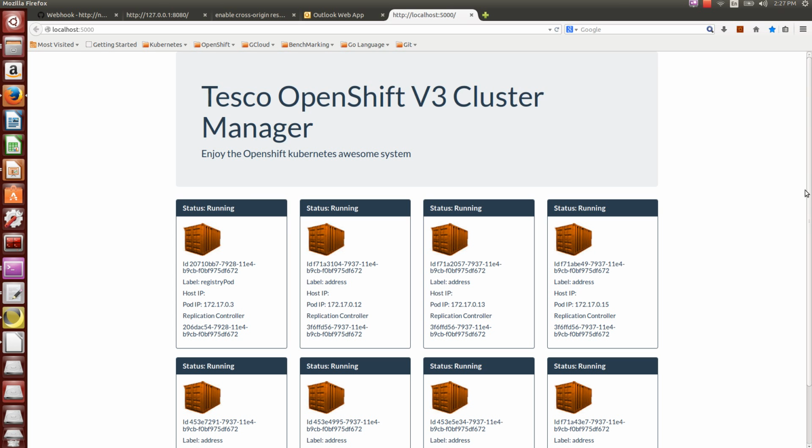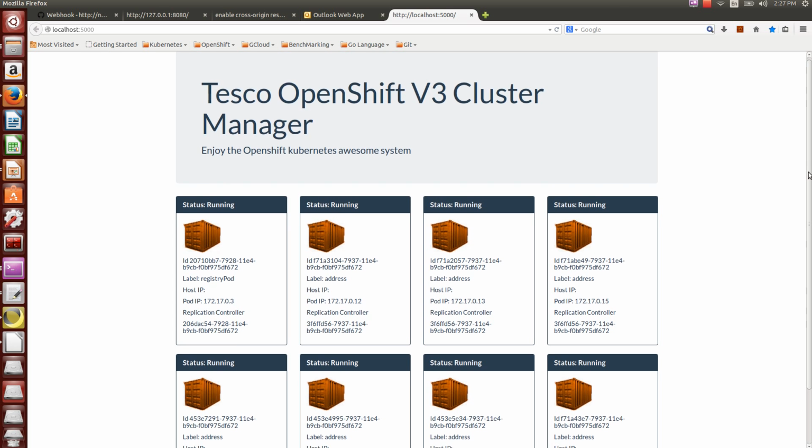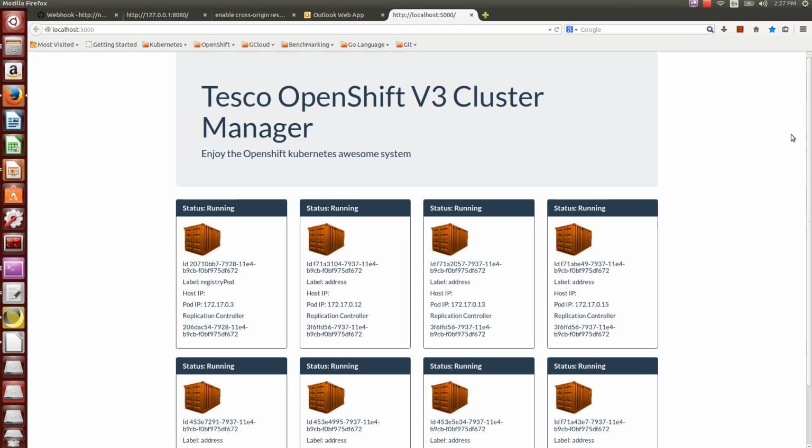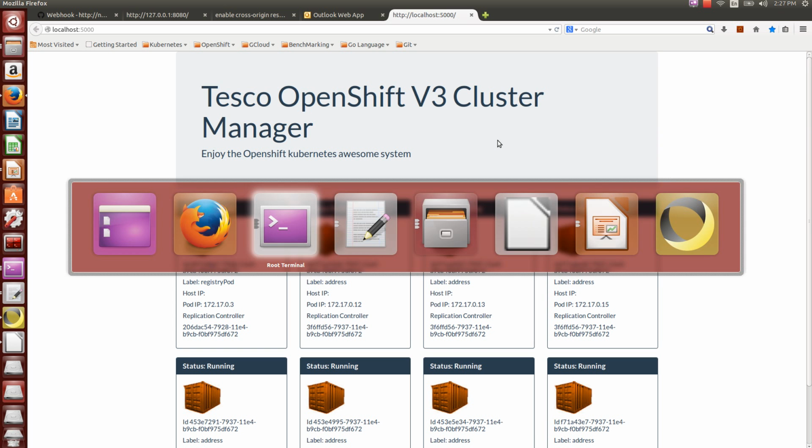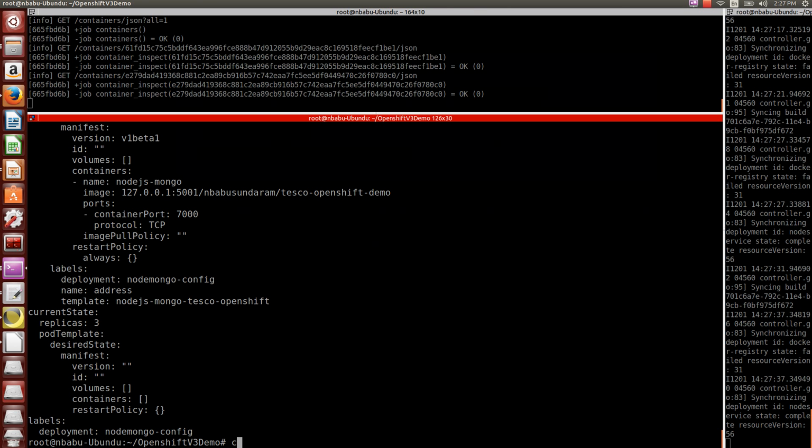So it is excellent in action. I hope that OpenShift v3 is definitely in production condition, but it has to be officially announced from the OpenShift team. Okay, now I am going to show a little bit about the performance, and how it is leveraging that performance for OpenShift. Now I am clearing it.